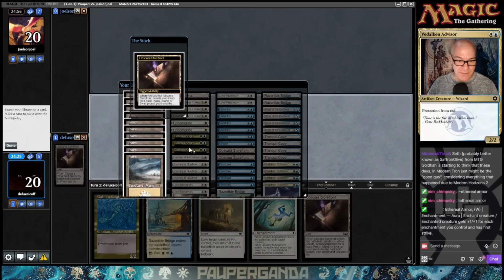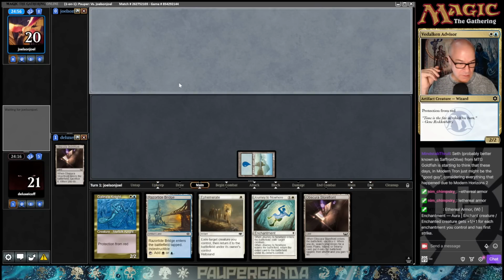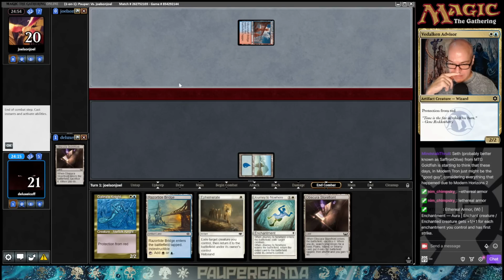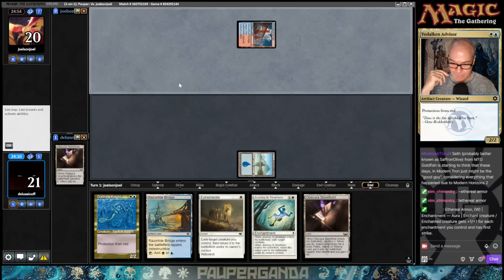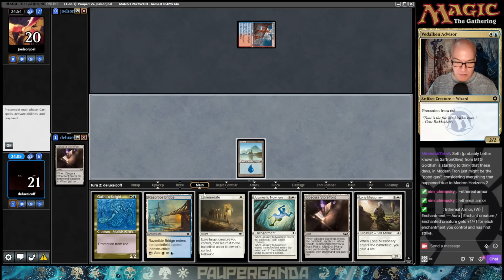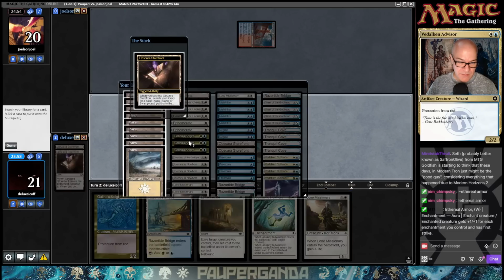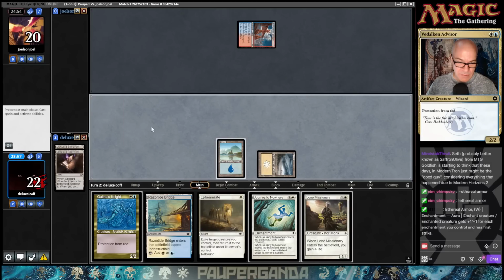Go grab. I guess an island's the call. There we are. And I really liked going from 17 to 16 lands in that one. Really didn't feel it. But that's the one I've been having a good old time with. Let's just get our lands right here, make them nice and even. Go get a plains. Pass the turn.